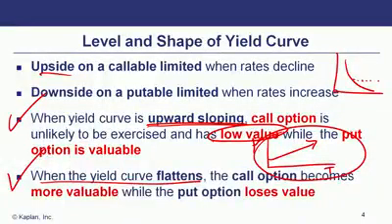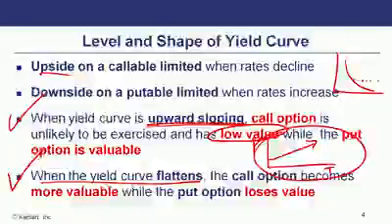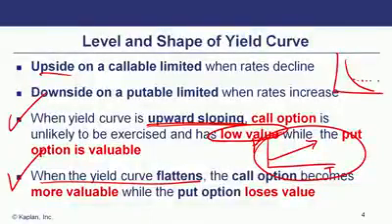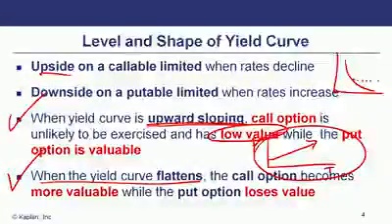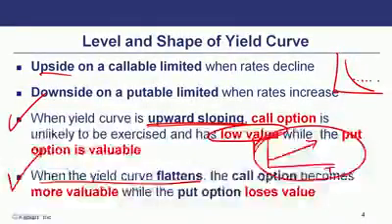So we did have a very steeply sloped, positively sloped yield curve. As it starts to flatten, we're going to start thinking, well, if it gets completely flat, we know expectations are downward sloping from the liquidity preference theory. Well, that says maybe interest rates are going to fall. Maybe this call option is going to be valuable. Therefore the value of the call option is going to increase and the value of the put option will lose value. So as the curve becomes more steep, the value of call options goes down. As it flattens, the value of put options is going to go down.